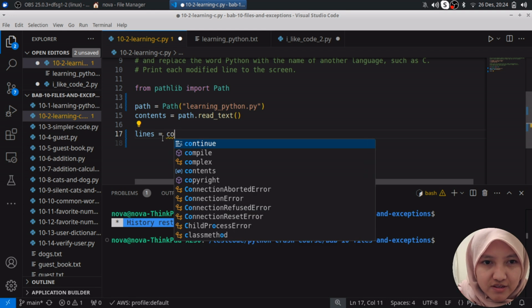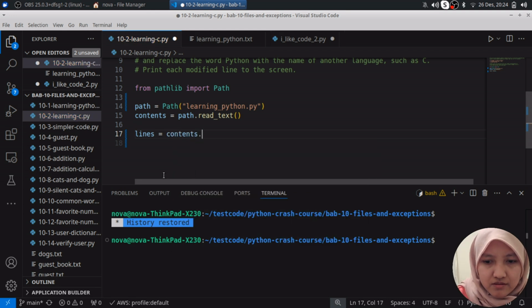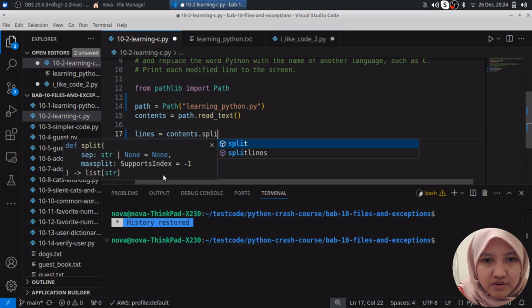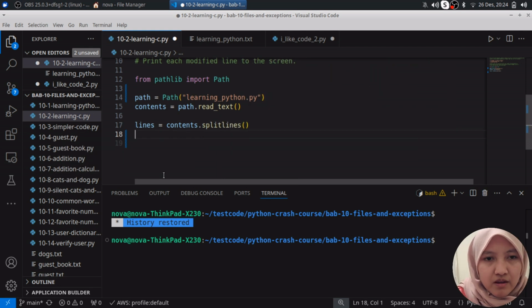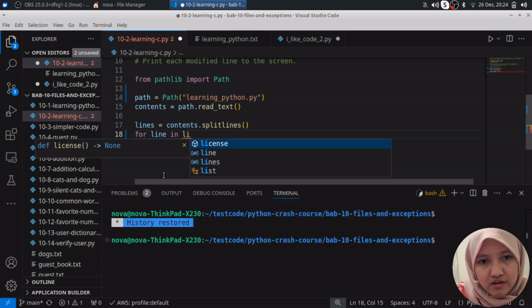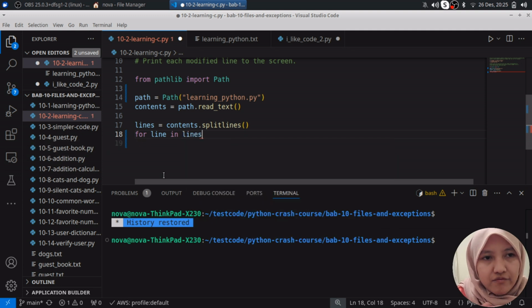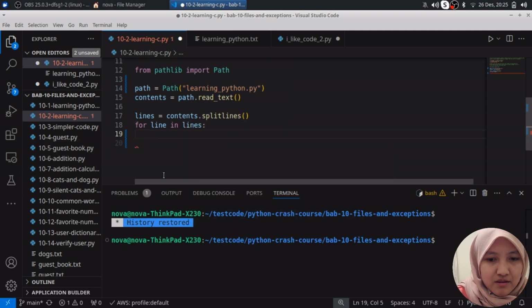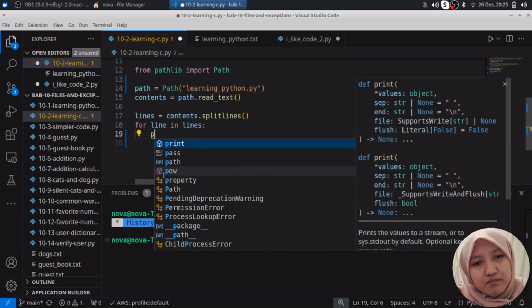Content from the content here, and then the split lines here, and then the same for line in lines. Every word, I mean, print line.